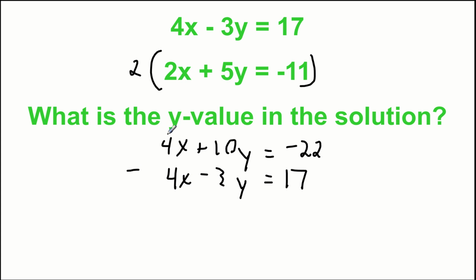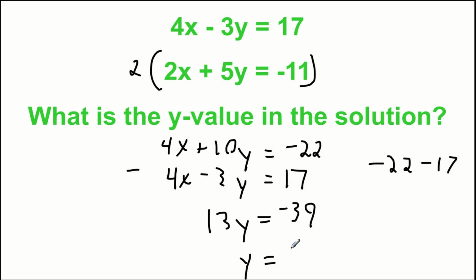All right, so when I subtract, it cancels out my x's, but I got 10y minus a -3y. So that's going to make a 13y. Then I've got negative 22 minus 17. Signs are the same, so we add, and you got to keep the sign. So that makes a negative 39. Y'all that were messing that up, those were the spots y'all were making the mistakes. And then when we divide, negative 39 divided by 13 gives us negative 3. Any questions on that one?